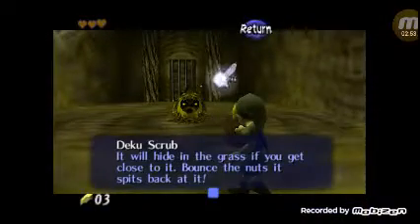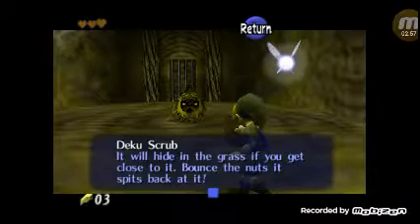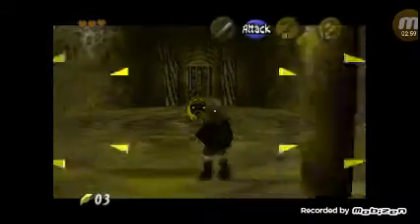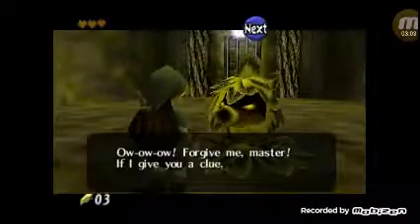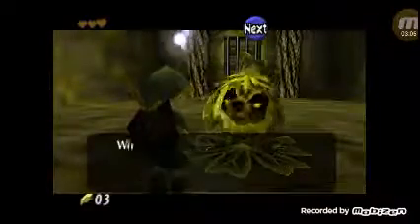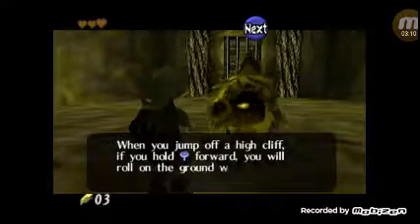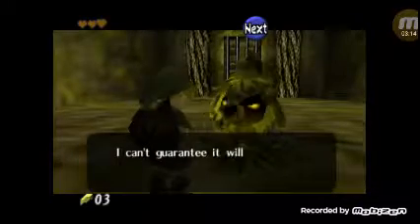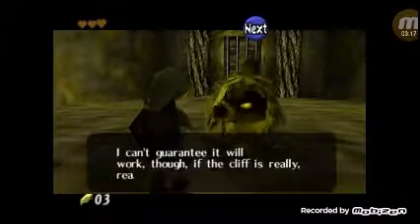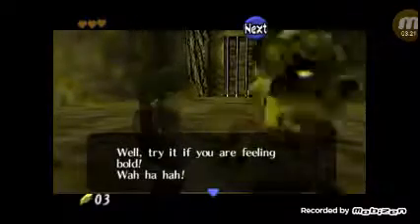Here is Deku Scrub. It will hide in the grass if you get close to it. Bounce its nuts back at it. Come back here. Ow, ow, ow. Forgive me, Master. If I give you a clue, will you let me go? When you jump off a high cliff, if you hold the analog stick forward, you will roll on the ground when you land and won't get hurt from the fall. I can't guarantee it will work, though, if the cliff is really, really high. Hehe. Well, try it if you are feeling bored. Wahaha!